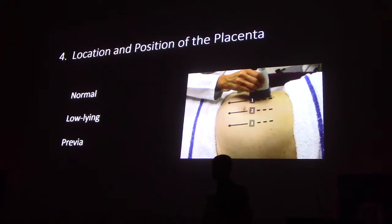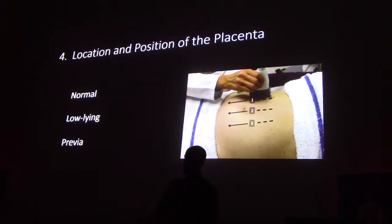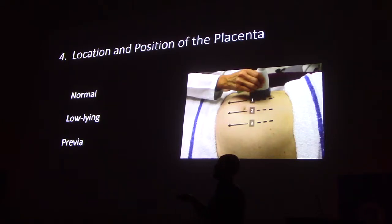And thanks to a process called placental trophotropism, it will migrate as the uterus expands, generally following preferential blood flow. So parts of it will die off, parts of it will regenerate higher up. Which is just something to consider if you're doing a second trimester ultrasound. If you have a low-lying placenta, consider the fact that this may actually migrate higher, get away from the os, and not become a problem for you during delivery.